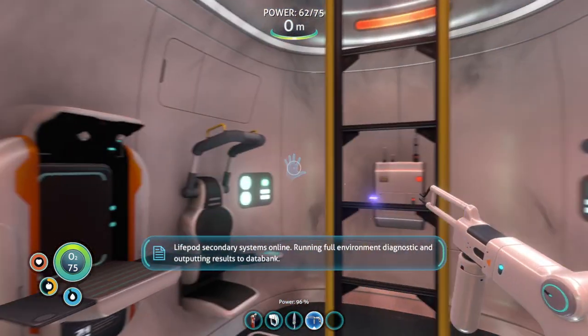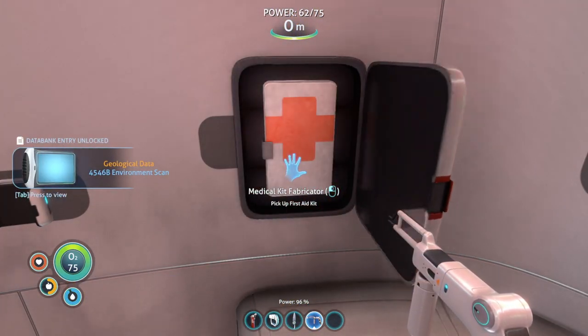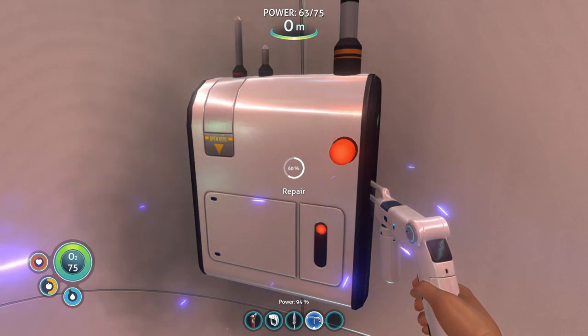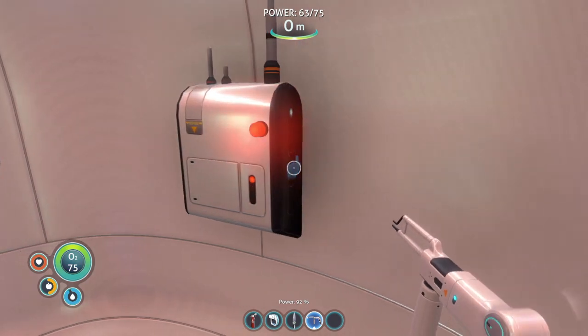Awesome. Okay, sweet. So we got power back up. Oh, what? I didn't even know we had that. Got a medical kit over there. Okay. And then we have to repair the radio, of course. And play message.